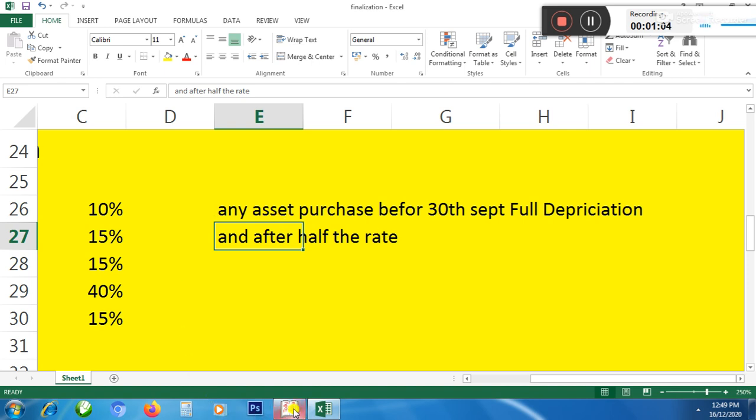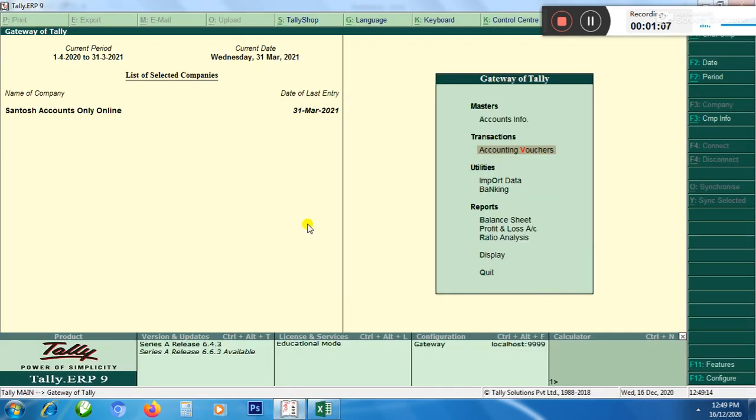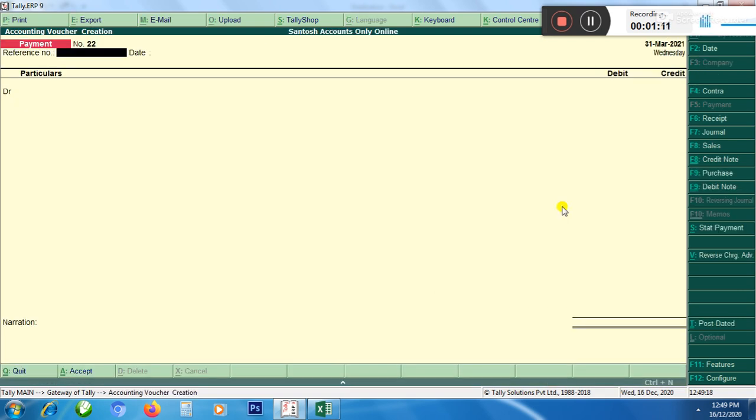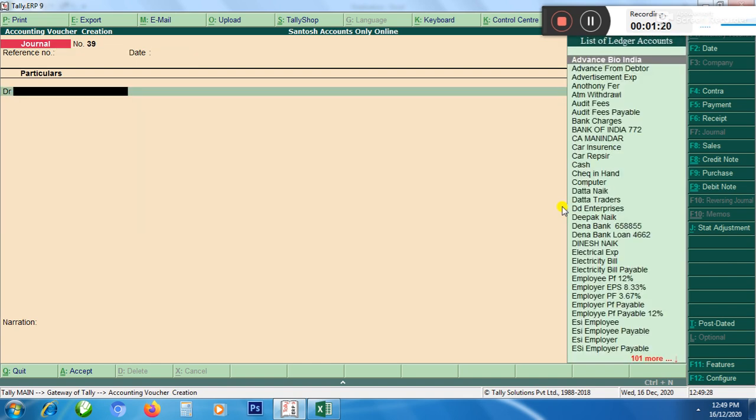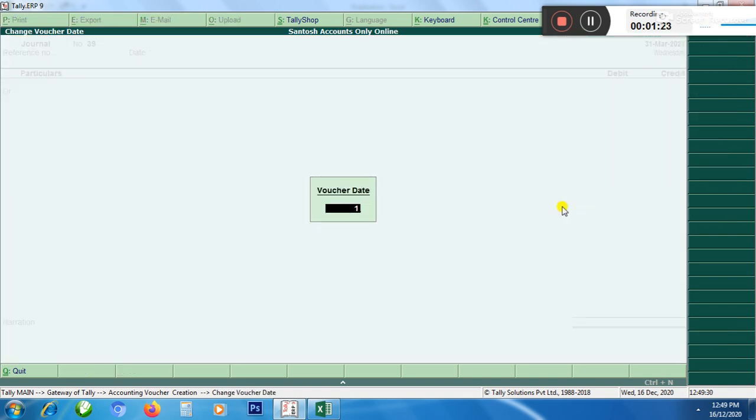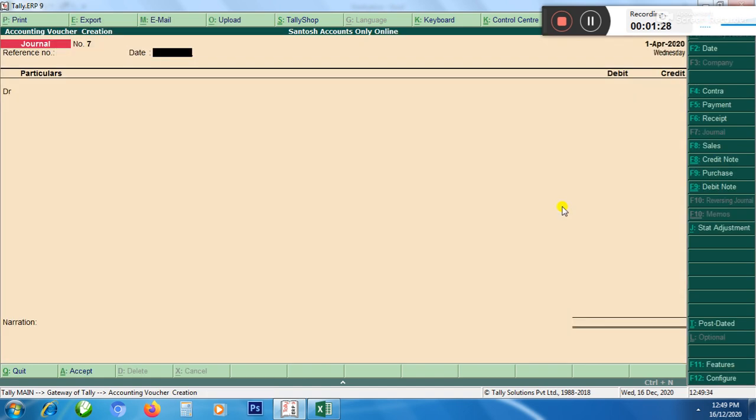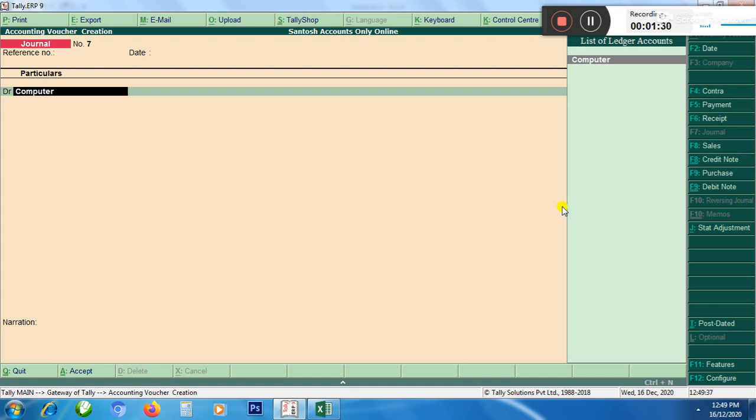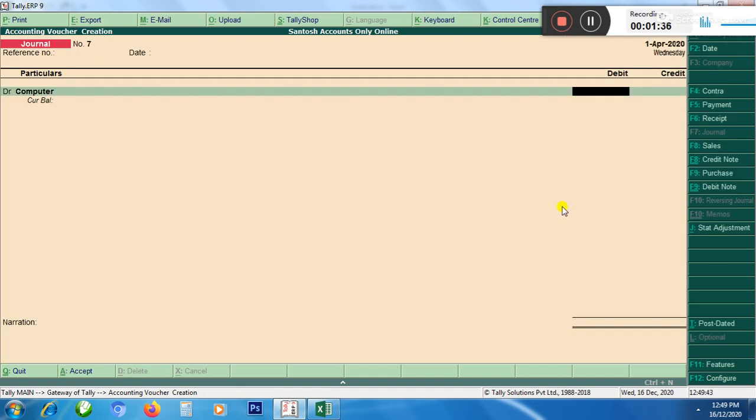So I'll go to Tally and pass some transactions here before explaining. Assume that I have purchased some assets. When we purchase an asset, we pass the payment entry. First, we pass the journal entry for the bill. Debit what? Computer. Suppose I put the date 1st of April; I purchase some computer on 1st of April. Debit computer account. This is not purchased to sell, it is for office use. So the debit will be computer account, say about 25,000.